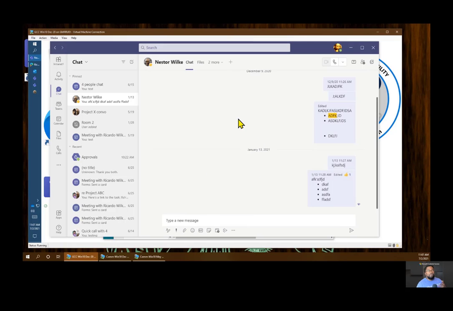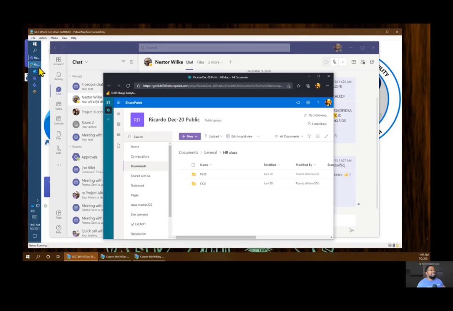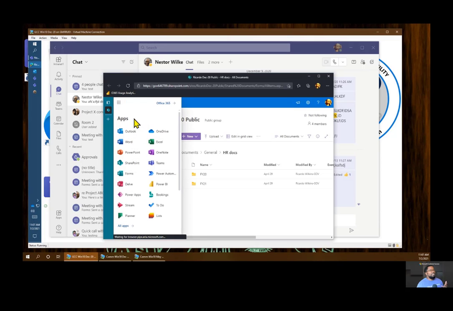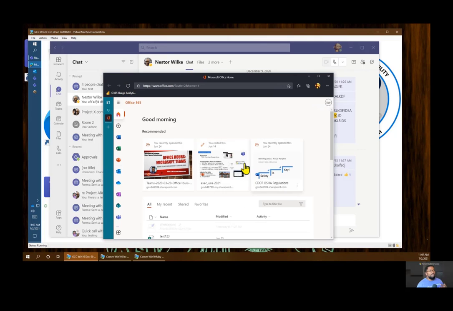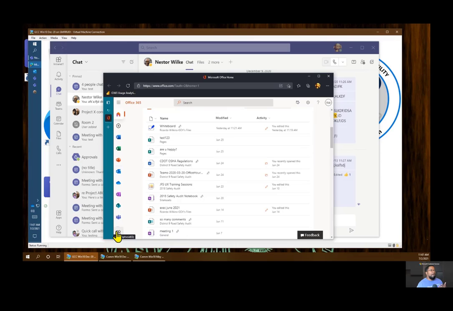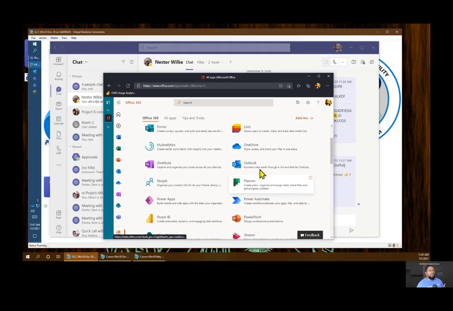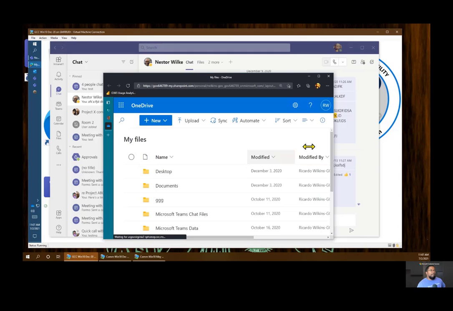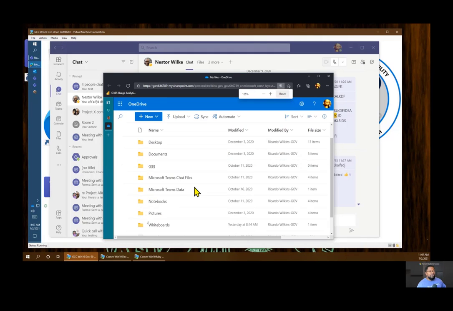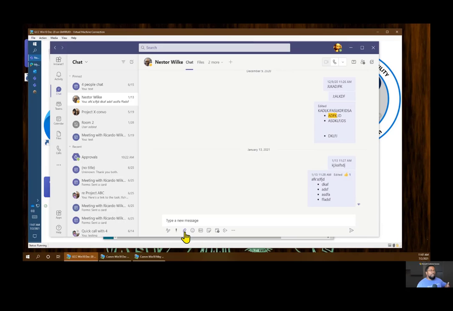So you can see here, whether it was chat or whether it was Teams, I did not specifically have to go to all my apps, go into OneDrive, go into SharePoint to do any of these things. OneDrive is there. You can even see some of the folders that it's using to manage data, but I can just depend on Teams to do it for me.